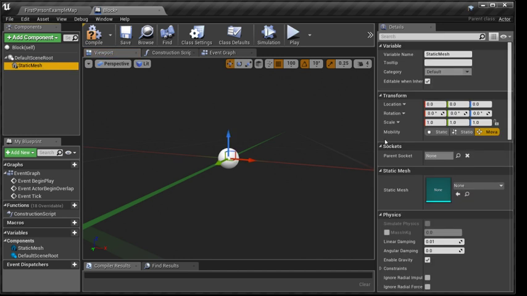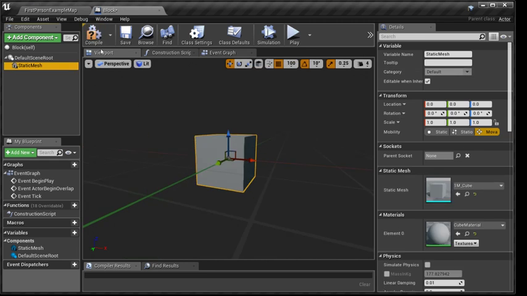And then, with Static Mesh selected in the Details panel on the right, there's a setting that says Static Mesh, and it says None, right? We want to change this to a cube. So if you click on this Static Mesh property in the details on the right, it says None, click the drop down, and you want to find cube. It's actually the first one. It's called 1M cube. Oh, that's pretty cool. Okay. That's cool. So there's your cube.